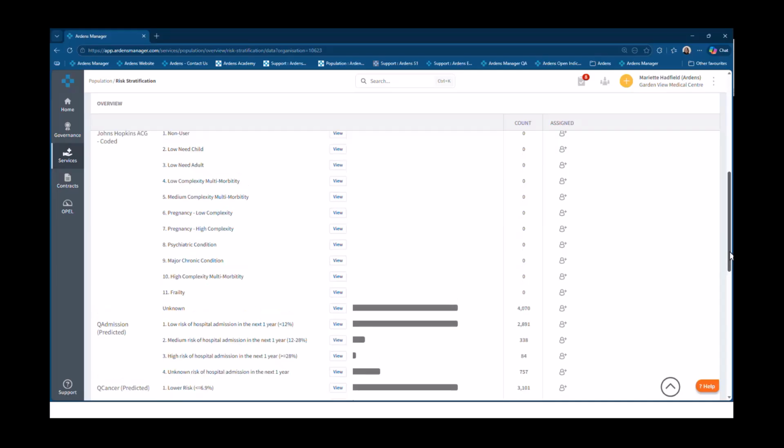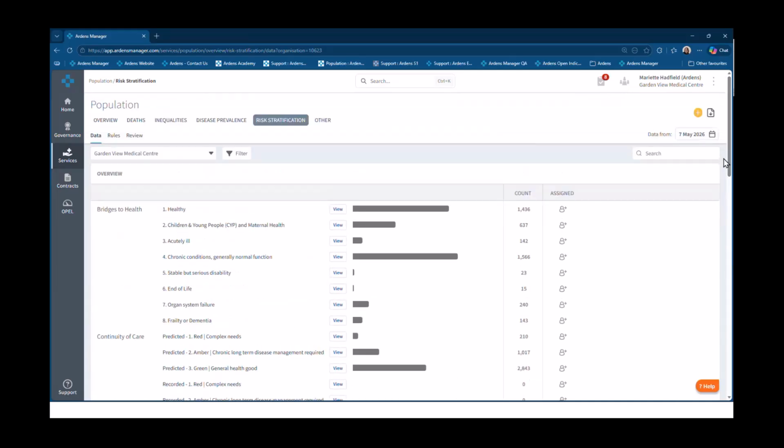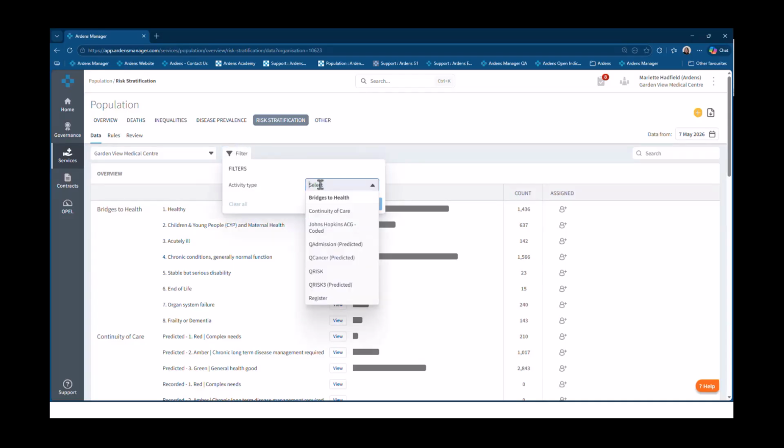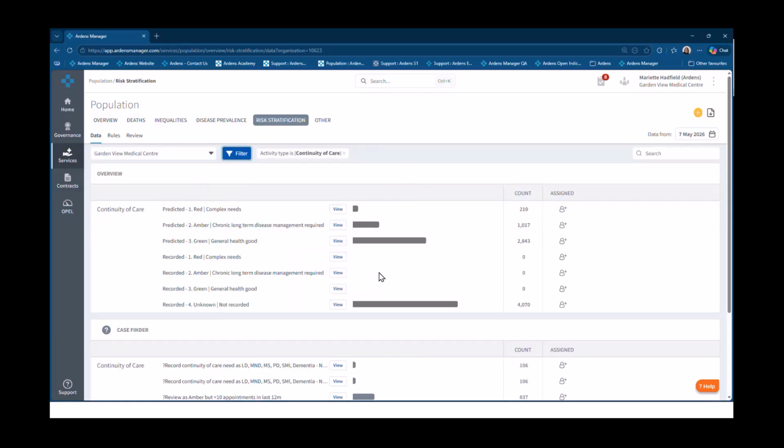and combine them all. But focusing just on our continuity of care today, I am going to filter my dashboard, so we'll remove all the other tools, just not to confuse them with anything else. So I'm going to click that filter button and I'm going to select continuity of care and apply. This will now show me just the relevant reports.